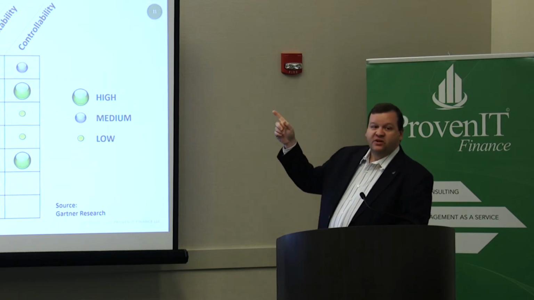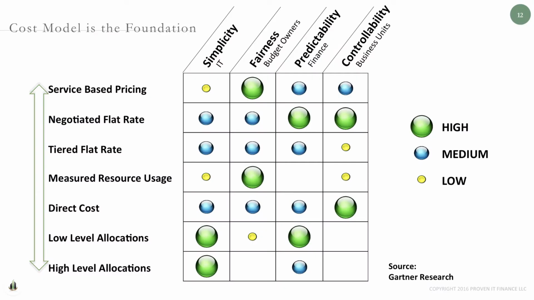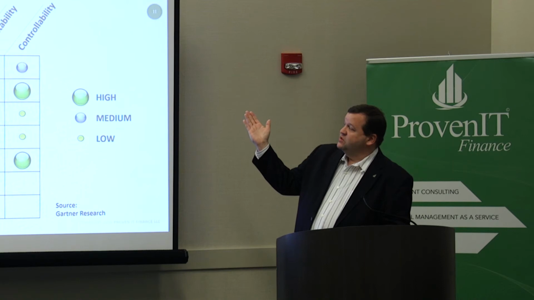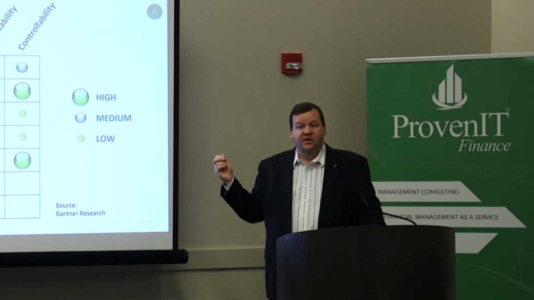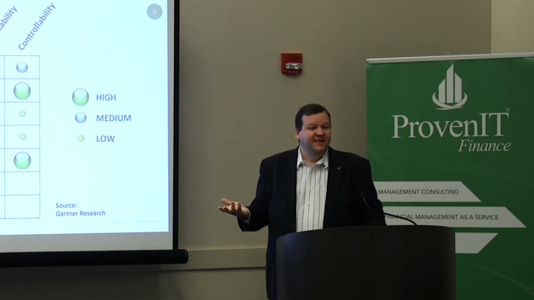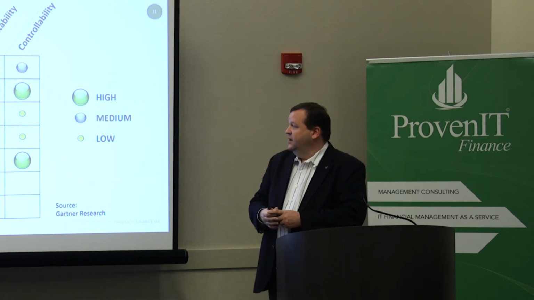I would say it's predictable and controllable, and I know it's blue, but we can make it green. And the way that we can make it green, if you remember when we talked about budgets and forecasting before, if I am IT controlling the price, the unit price, I can bring in the business partner to talk about how much they're going to consume. If I'm talking to the finance team and they want to know about predictability, same thing. So the only thing that happens in service-based pricing is it's hard. The model can be complex, and who doesn't like complexity in the model? IT. That's the biggest challenge that we face today.